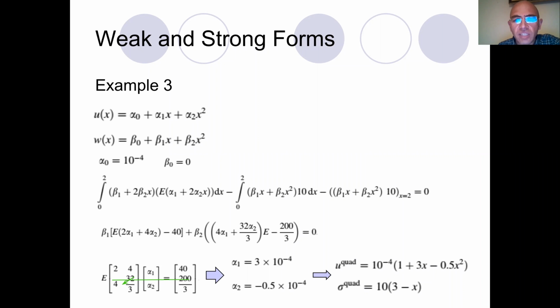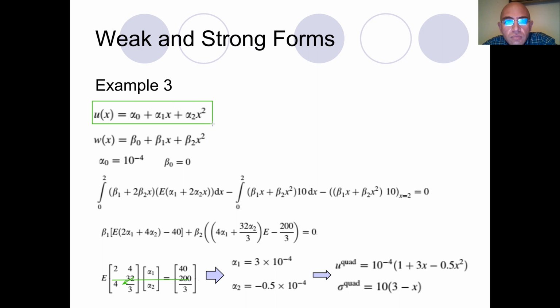Now let's continue with the same example, and let's use another trial function and weight function. Now in this case, we have the trial solution parabolic. So second order, we approximate the solution, the displacement field, by a second order polynomial. We can use any function indeed. And again, we use a similar type of weight function, w(x), as a quadratic function as well.